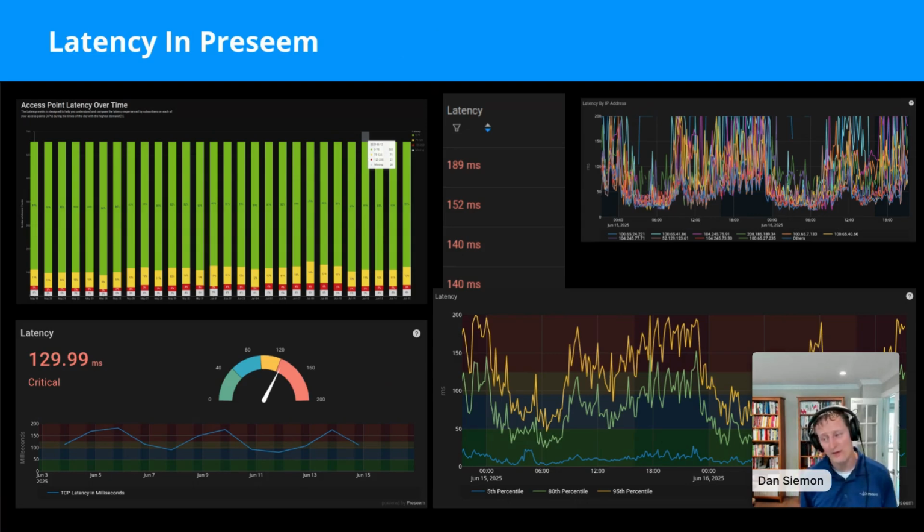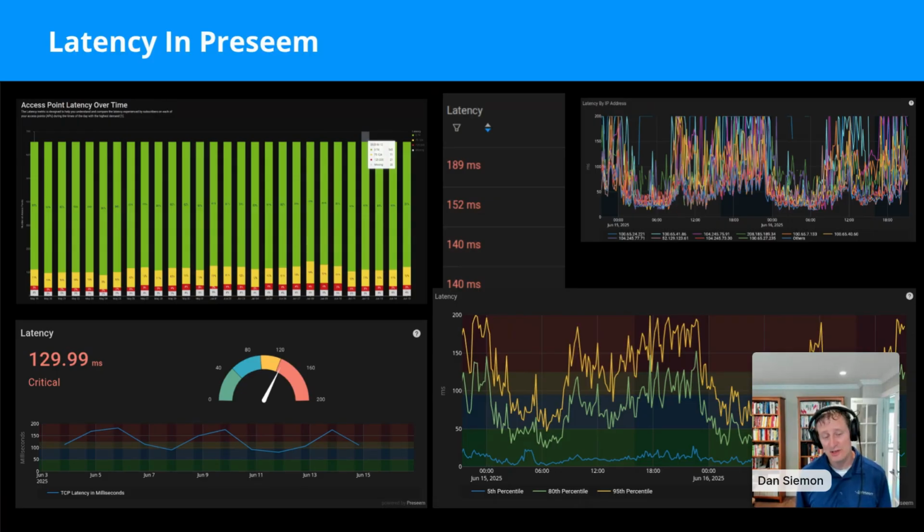And more recently, we've started exposing a little bit more distribution information as well. So the chart in the bottom corner, which I won't spend too much time on right now, because this is meant to be a short webinar, shows that distribution, where you can think of the 5th percentile as kind of the best case latency, the 80th percentile as typical, and the 95th percentile as a worst case. We'll just take kind of an oversimplification there.